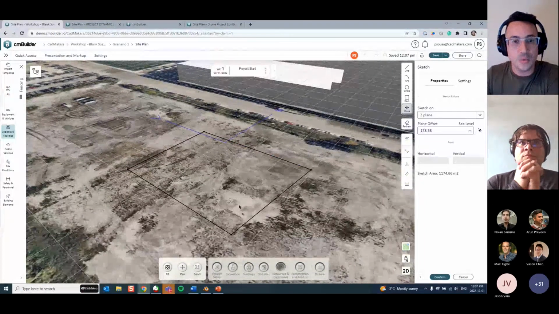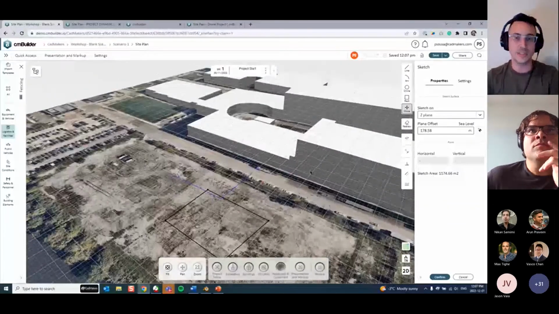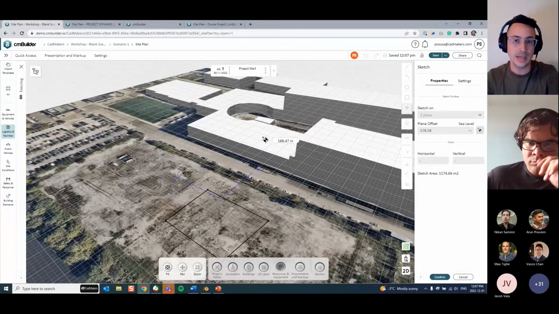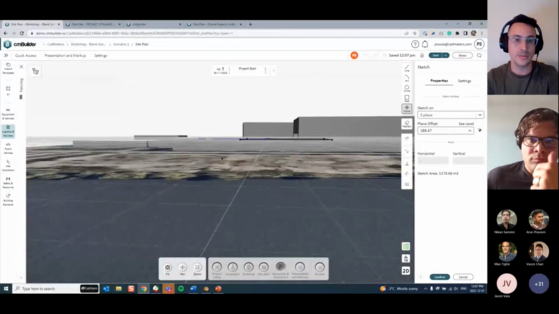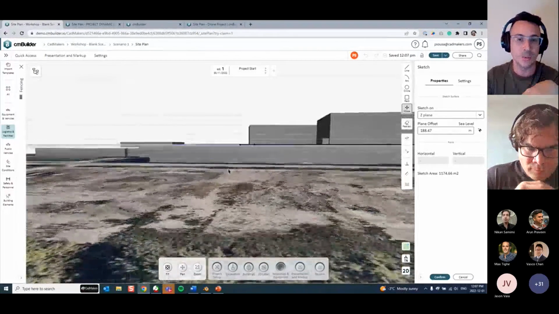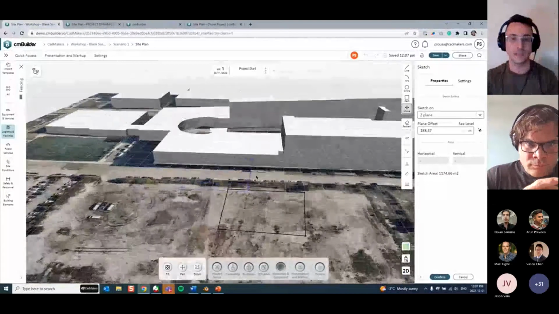If I want to bring the sketch upwards to, let's say, the top of this building, I can click over here on select offset from 3D viewer, and I can click on the top of this building. So my sketch will now move, so it will be placed on top of that building. So my lines are not on the ground anymore, but on the same elevation as the top of that building.